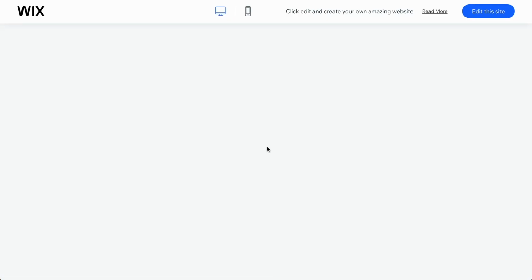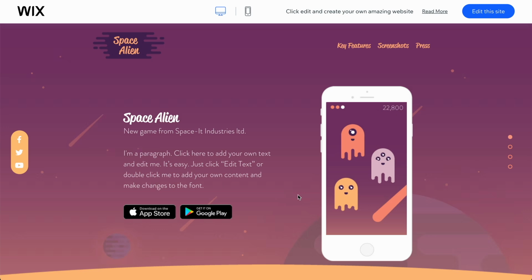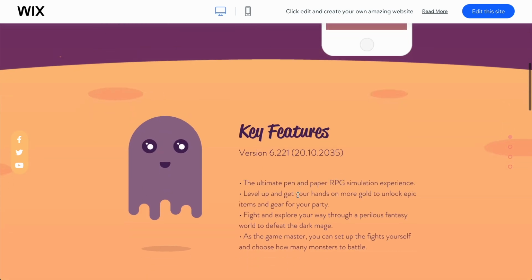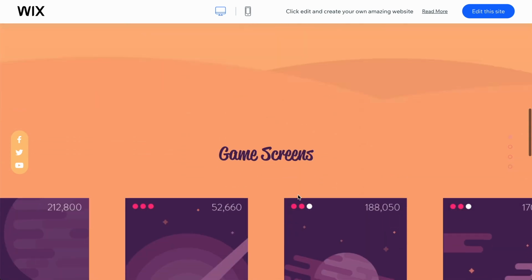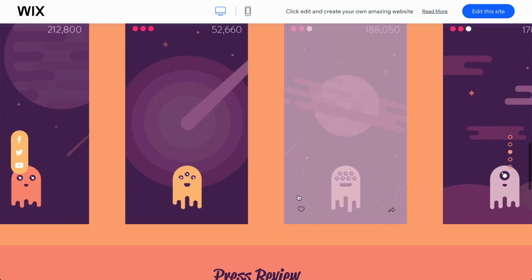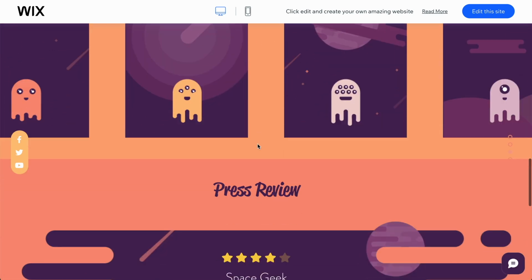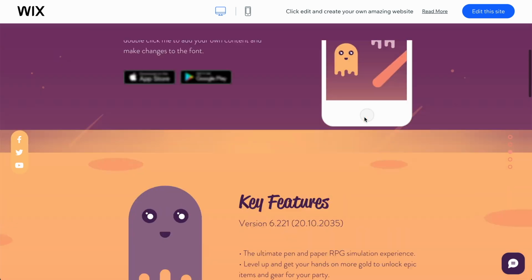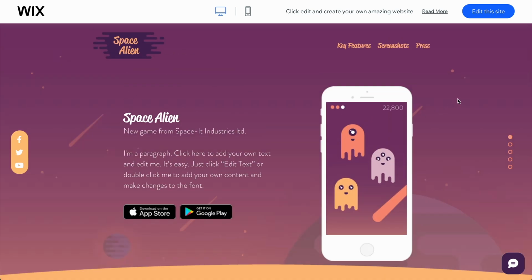So if we go to view on this one on Wix, it's going to show us what it's basically going to look like if you want to use this one. Now this is quite modified to a specific style of app here. So you'll want to change some of the elements with this, but it's just showing you what is available.